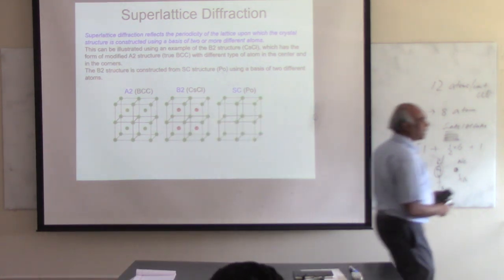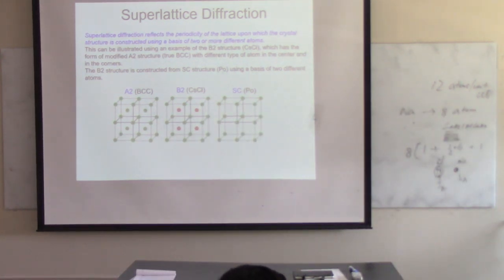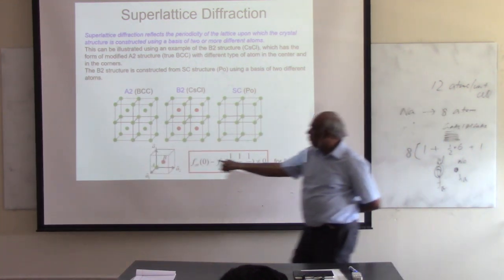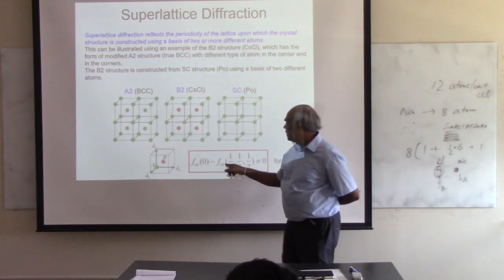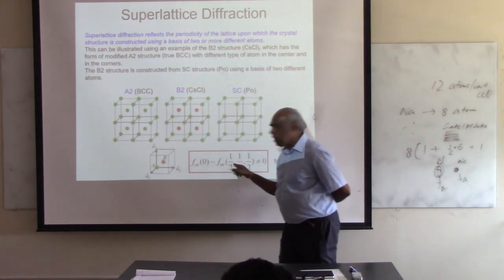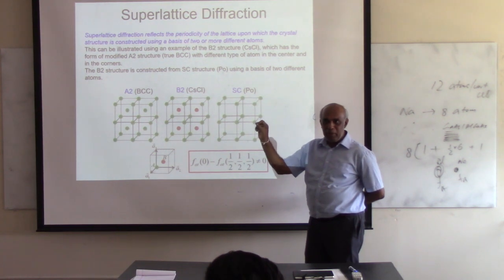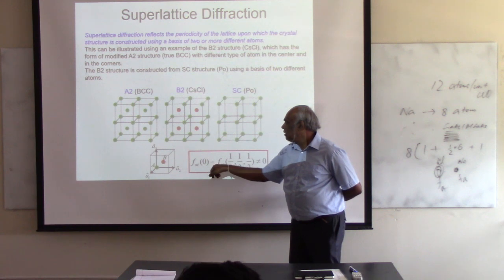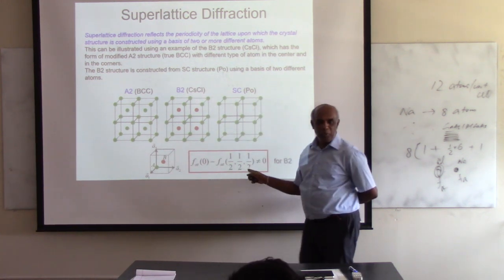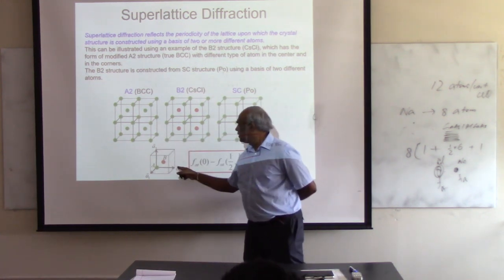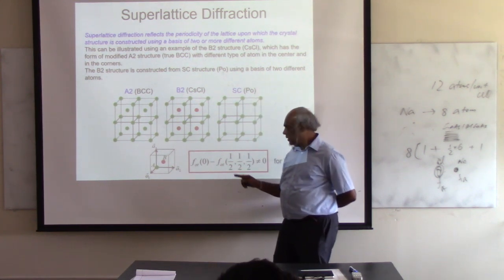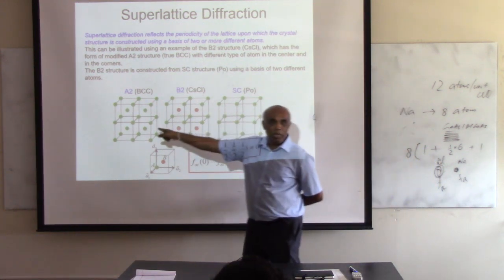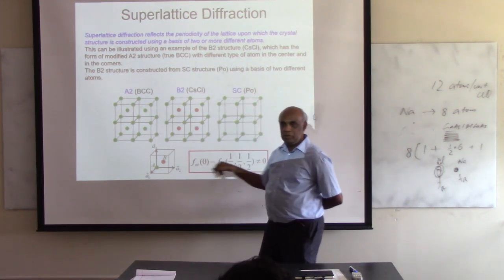So now if you take any of these, you can see, if you consider two different atoms, one at 0 and one at half, if you take half, remember you get pi, that means -1. So in this structure, this is non-zero, right? For this structure, what is this? 0, right? They both are the same. So please remember, for B2 that is non-zero, but for A2 that is 0, because these two are the same.